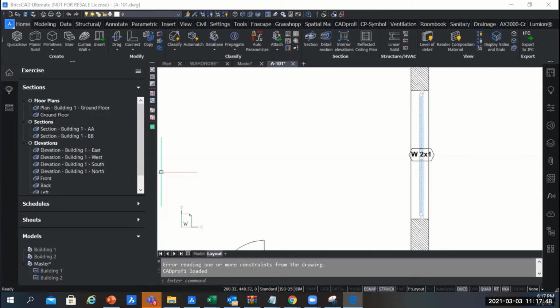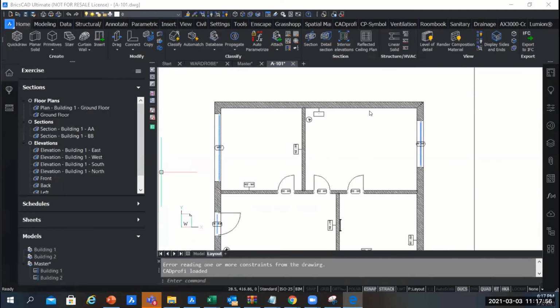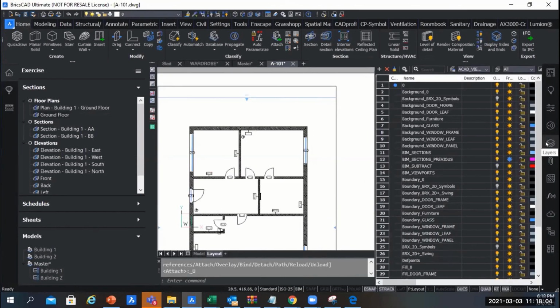All right, so let's fix that. We don't see the furniture, so let's fix it. We are seeing that there is no furniture over here. In the model, we have furniture, but we don't see the furniture here. What we need to do for this purpose is we would have to go to the layers panel. And in the layers panel, we will search for BRX 2D.